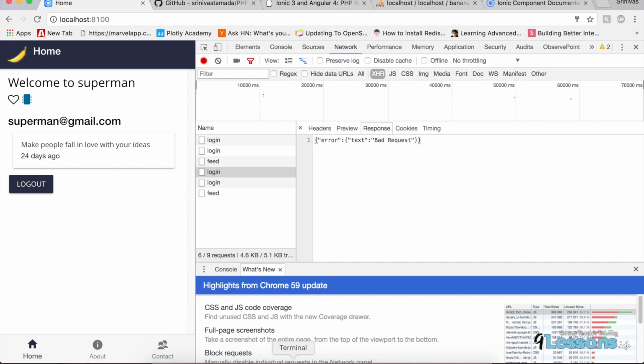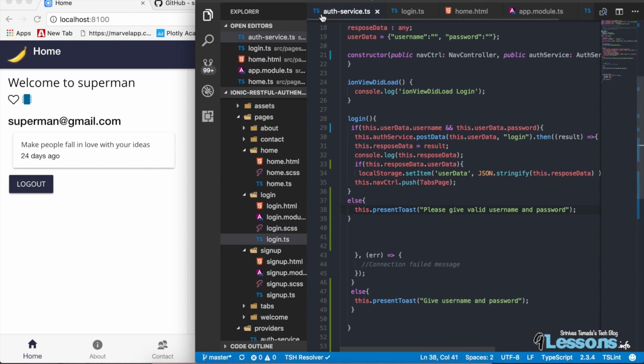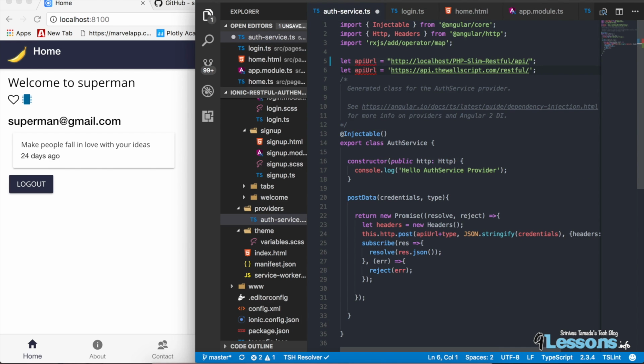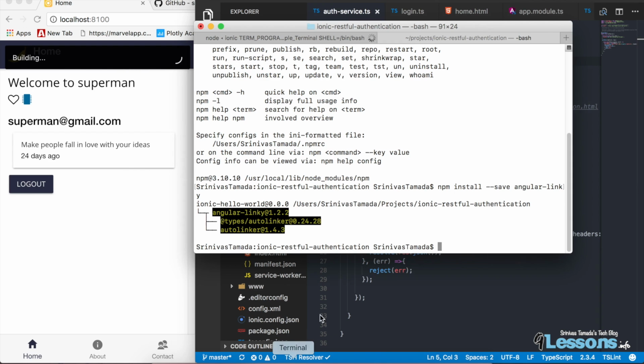Okay, let's try to build this very quickly with the iPhone app with Xcode, and see the output in the iPhone, because I haven't shown this. So I just deployed all these APIs in my hosting at this URL, the same project I deployed it here with the Restful. So I'm just changing the URLs now because from the iPhone we're not able to access the localhost, so we need a live host. So let's build the project.